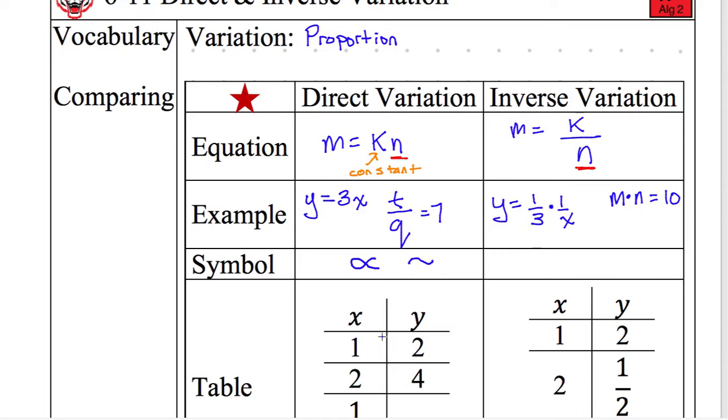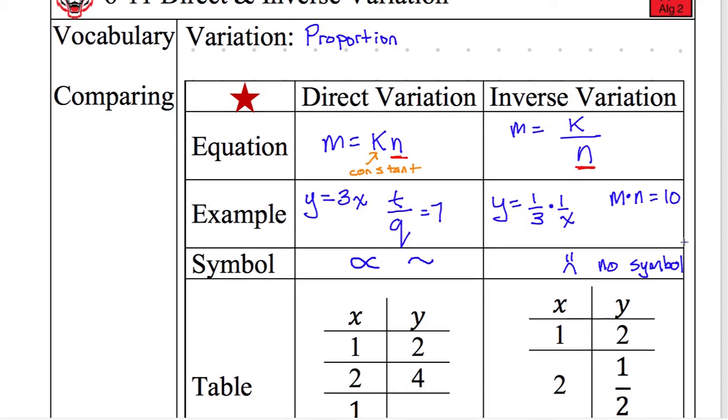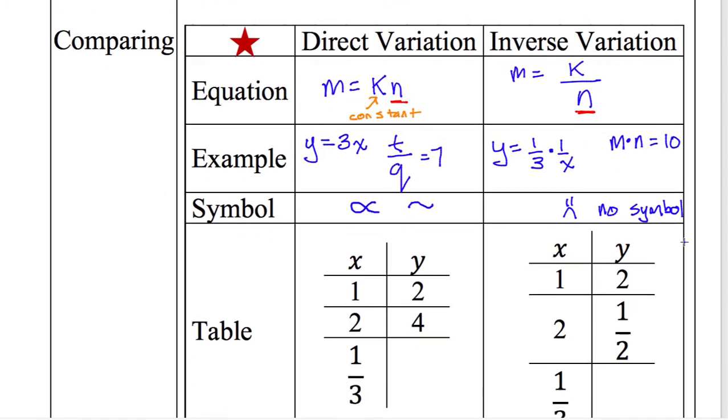Anyway, inverse variation, you're out of luck, bud. You can do a sad face. That's not actually the symbol. If you want to be more accurate, you can cross off the cell. There's no symbol for inverse variation. All right, let's talk about what inverse variation and direct variation even mean.